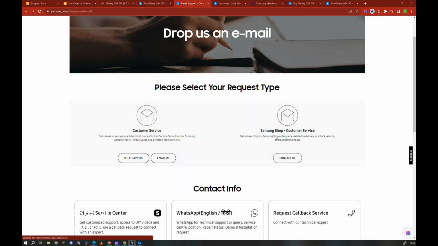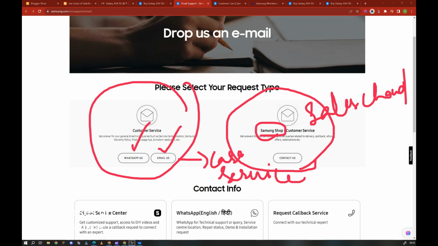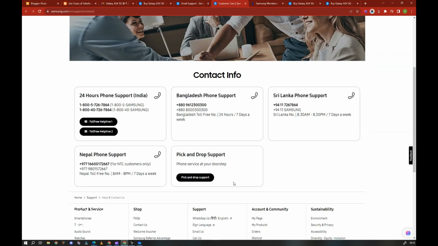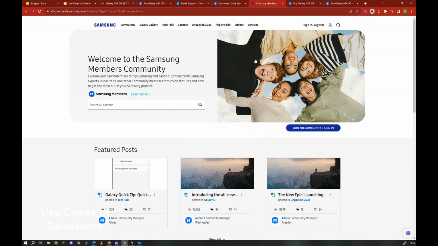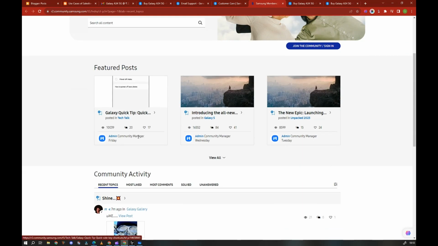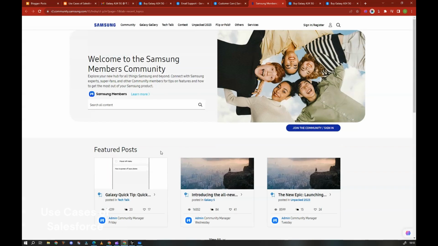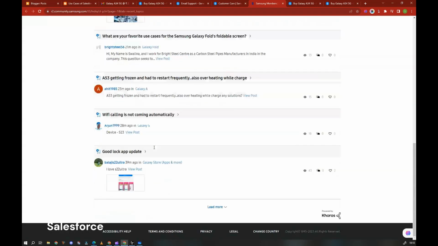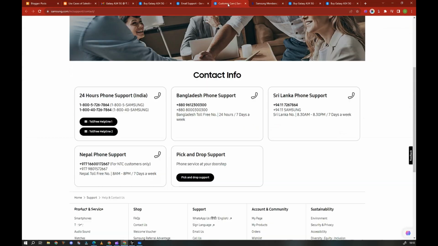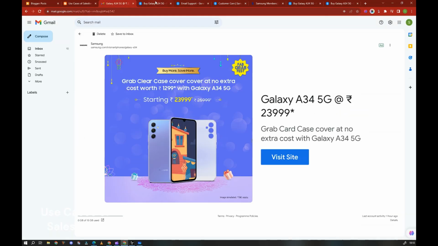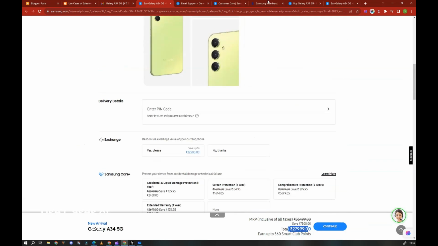And what happens next is this one, customer care. This is also phone support. This is also Service Cloud. And next, this is a community, members community. This is a very interesting concept, friends. Community Cloud is just like a common community, like a discussion board, if they are facing any issues. This is how it works in the backend, friends. Just try to differentiate the processes. I'll tell you one by one again.